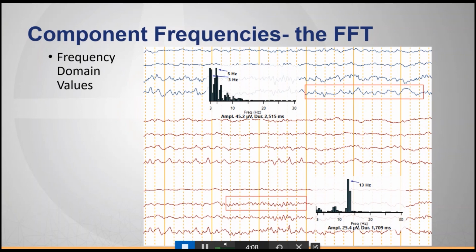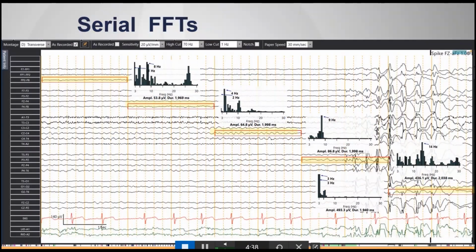Now in the segment below, same EEG, we've selected a different channel. You can see in this channel the predominant frequencies are around 13 and 14 hertz. And of course this corresponds to sleep spindles, which we can pretty clearly see. Now when we do a frequency analysis for trending, we're simply doing serial FFTs and putting that data on a graph. Again, each epoch can be 2 seconds, or it can be longer, it can be 2 minutes, or any amount of time. We're simply converting information from the time domain into the frequency domain.